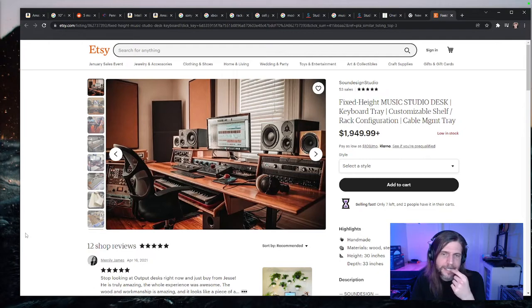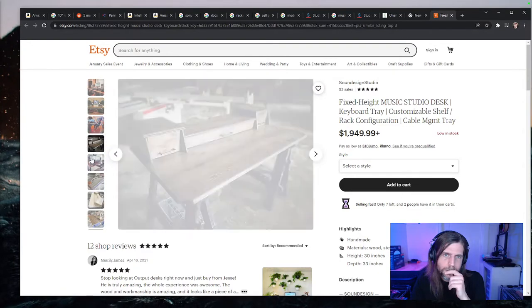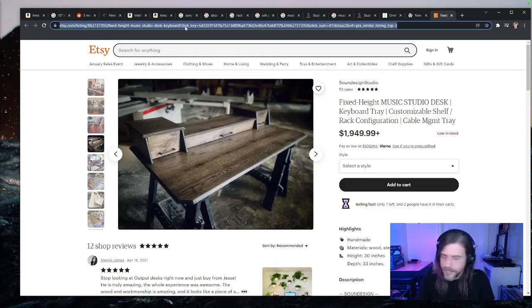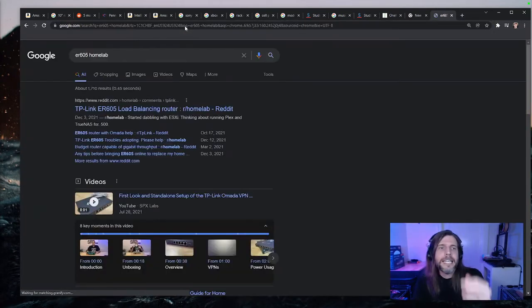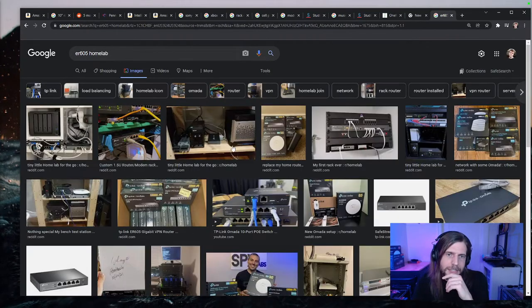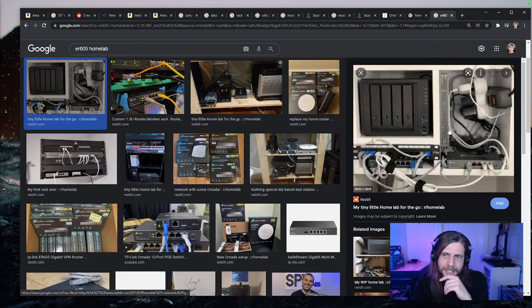Yeah, pretty nice. Like, okay, but what do people do with this? So what do I have? That's the ER 605 or something. Like how do you, like, these are not beautiful. These are not beautiful. I mean, this is pretty cute. And whatever, like some little IKEA shelf or something. I don't even know what this is. It's pretty cute. They got this little 1U 10-inch thing. Very cute.